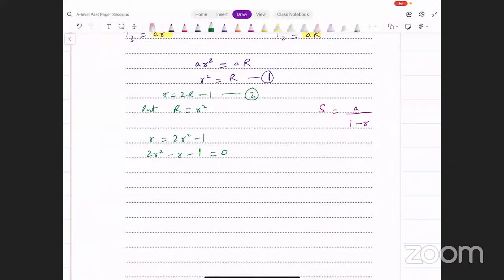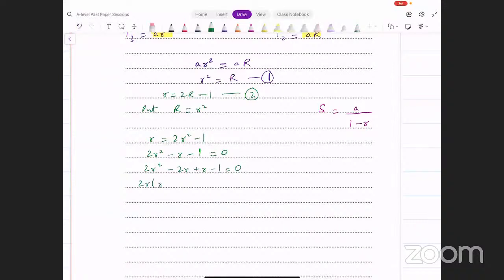I can solve this equation now and find the value of small r. How do I solve this equation now? Let's try to solve this and see what we get from this. 2r square minus r minus 1. Can we factorize this? 2 or 1. We can use 2 and 1 here. So 2r square minus 2r plus 1 plus r, sorry, minus 1 equals 0. You have to factorization show करनी पड़ेगी. This is paper 1. It's absolutely necessary that you show this working.